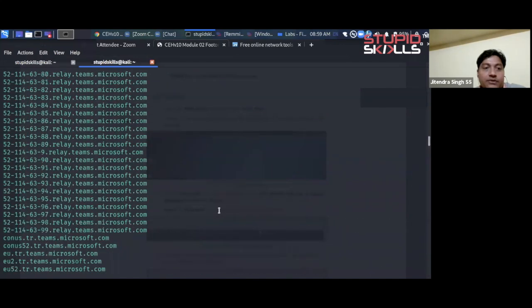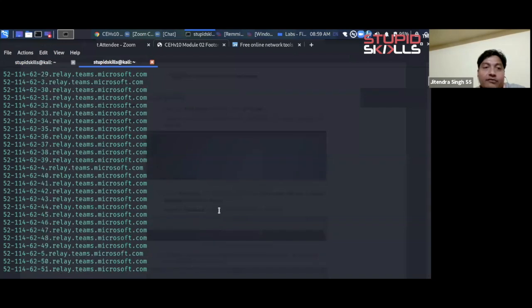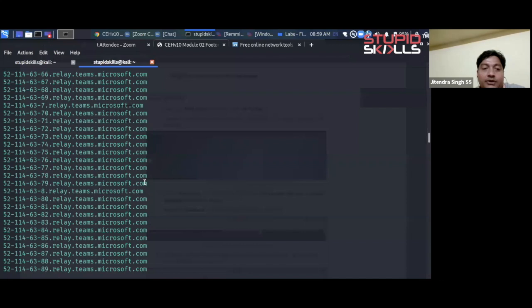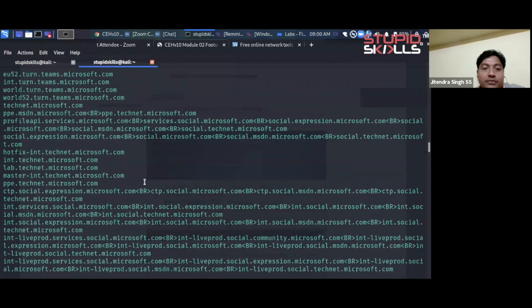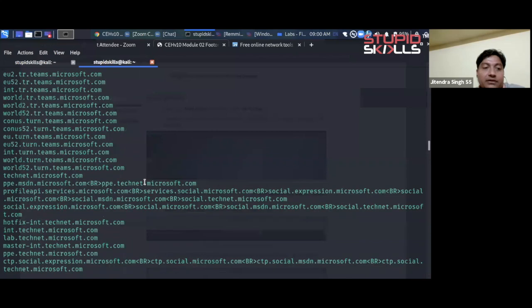So we need to just collect this information before beginning the next phase of our attack. From this long list, we can see that there are so many devices which are actually relaying information on these subdomains, like relay.teams.microsoft. And this particular information is available by default on various other search engines that we have listed.